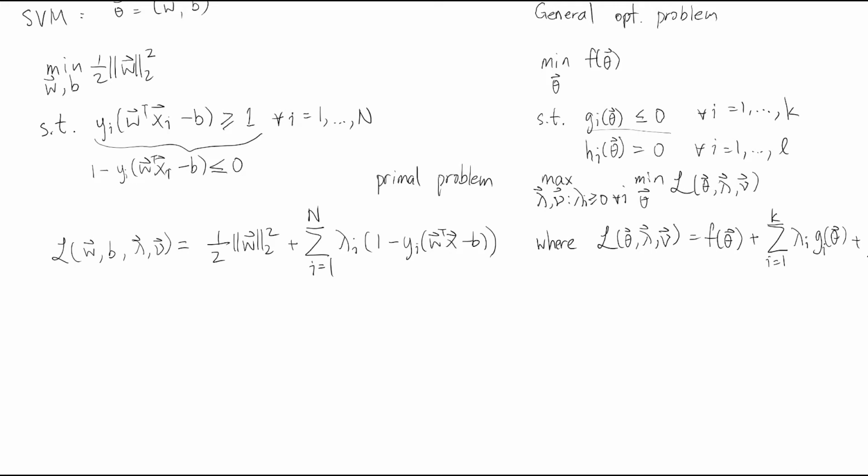So now we can write down the problem. Sorry, this is actually the dual problem over here. I said something wrong just now. This is a dual problem, not primal, because we already flipped the max and min. So for the SVM, the dual problem is going to be the same, but a little simpler. It's going to be max over lambda, where all the components are greater than or equal to 0 for all i, and then min over W and B of our generalized Lagrangian, which is given below.